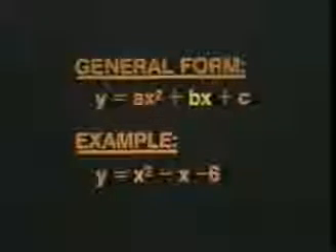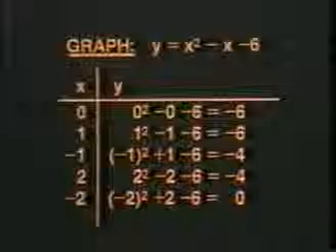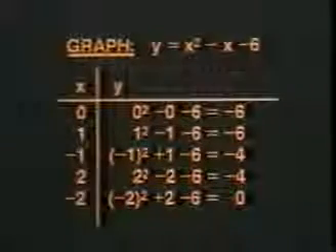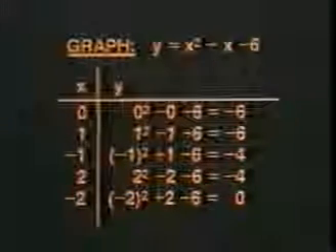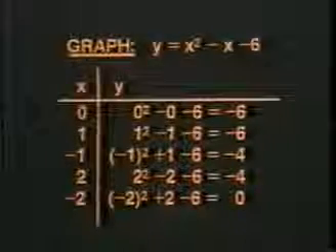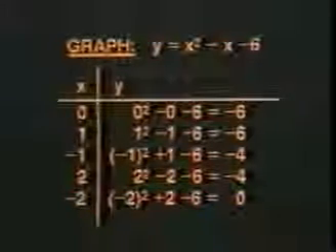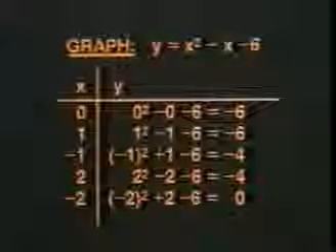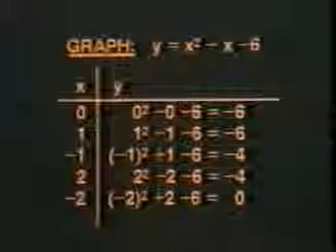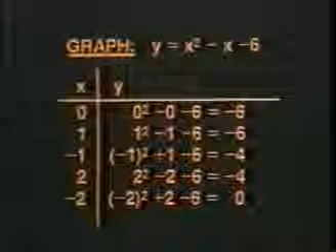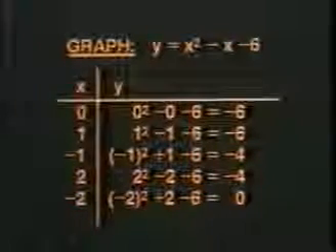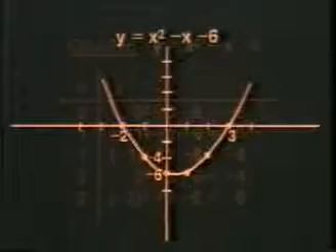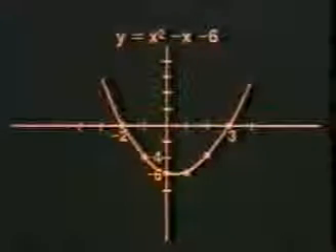To find out, we take an example and graph it. We choose x values, substitute in the equation, which takes a little longer this time because the equation is longer, and come up with a set of xy coordinates to plot our curve. 0, -6, 1, -6, -1, -4, and so forth. We expect to see something different. And we do. Can you see it?